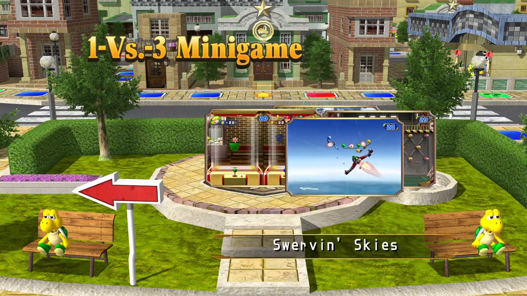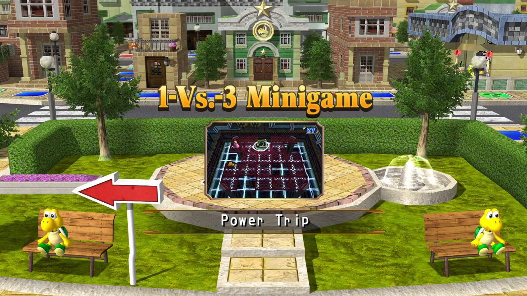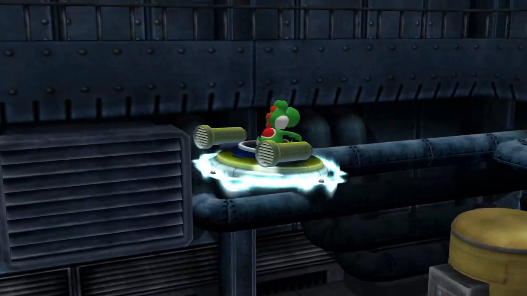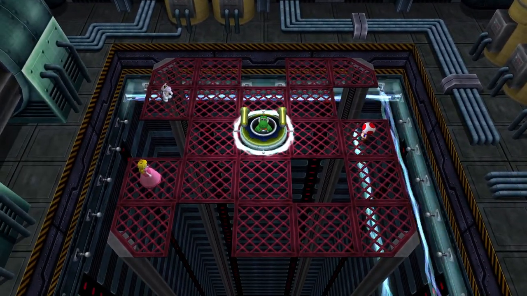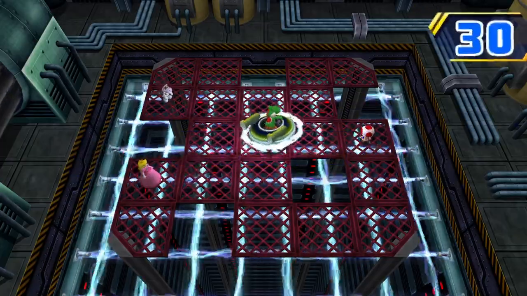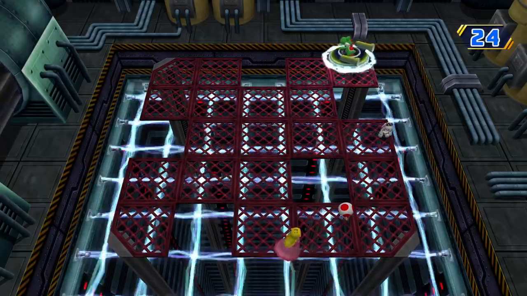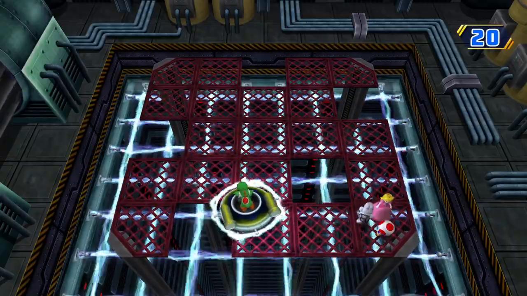Hopefully we can win this 1v3 minigame. Okay, the minigame is Power Trip. Okay. So what I have to do is take these 3 out over here. And hopefully I can get them. Wait, I think the only instructions that I have are rotate. Does that mean that I'm just always going forward? Wait, do I need to actually zap you? Come here. Stop it. Come here. Where are you guys? This is so hard to control.